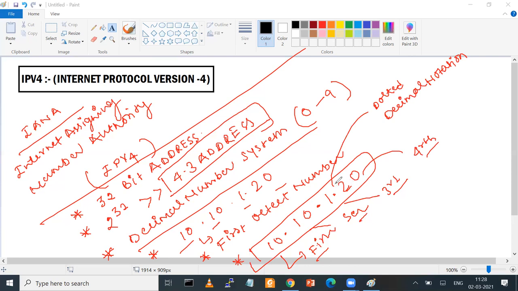This dot is basically to separate the octets. If I mention 10 dot, I'm trying to segregate one octet from the other. To separate one octet from another I put a dot here. Before the dot is your first octet, this is your second, this is your third, and this is the fourth. So one address will have 4 octets.